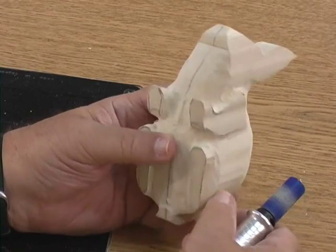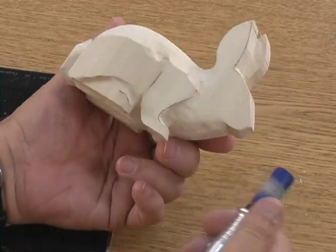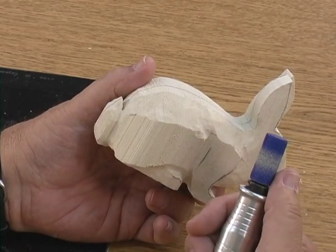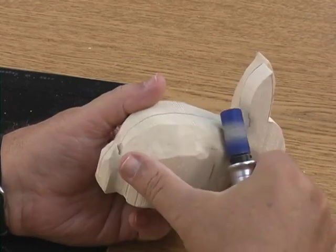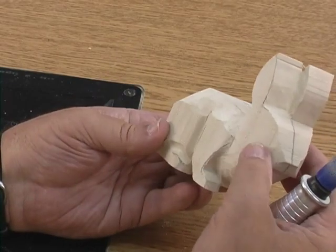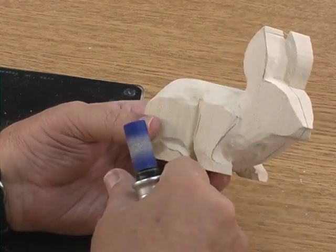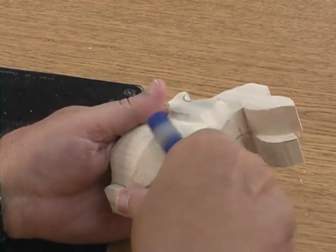I rough carved every area that I wanted to, but I think I should show you which bits I used to accomplish this. To begin with, I used the large smooth end cylinder bit, and I took out these areas on the back just to begin the rounding process. If you notice, we're beginning to follow a sequence of steps. First, the carving still is very square, and eventually we'll begin to round it out. I used this smooth end to get the back on both sides.